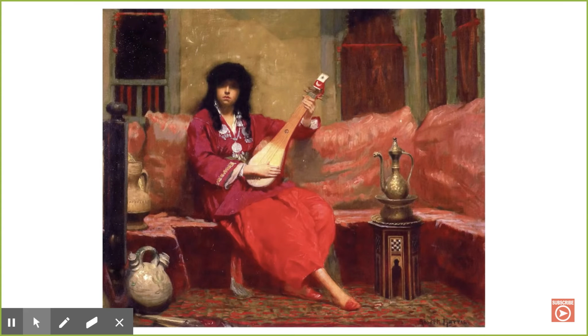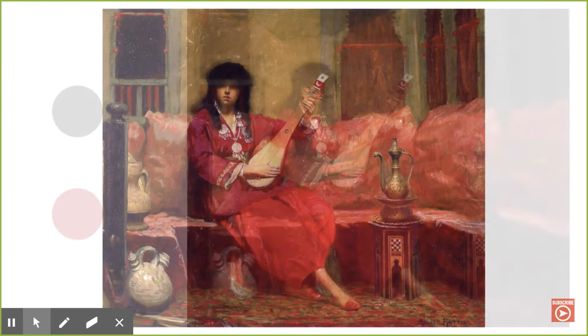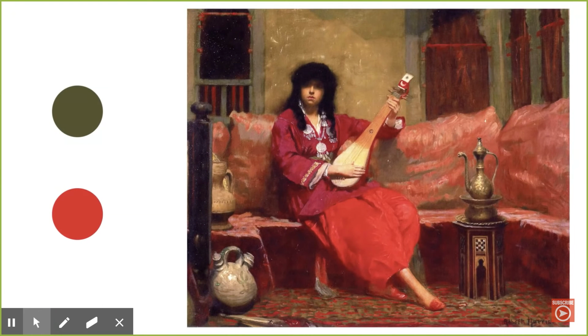Let's take a look at a composition that is harmonious and unified. In this case, we'll take a look at an example by Robert Harris. This work is unified and harmonious for a number of reasons. The most obvious way is through its use of color. Harris has simplified the color scheme and used mostly the complementary colors of red and green. The green is very earthy, but it's still there. This is an example of creating harmony and unity through simplification.